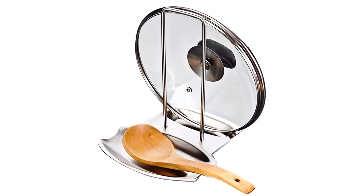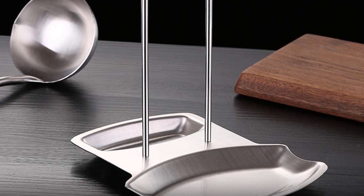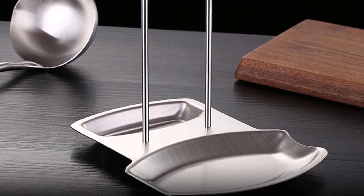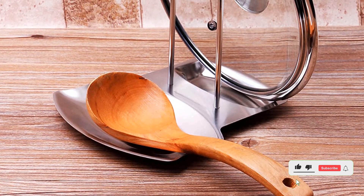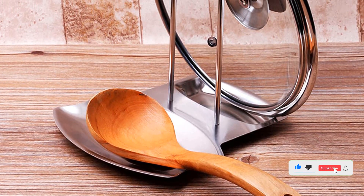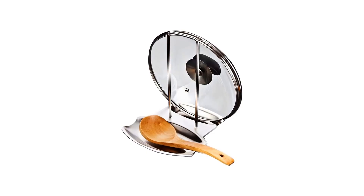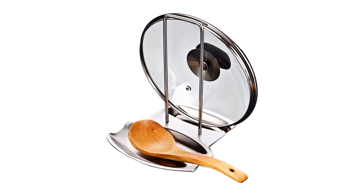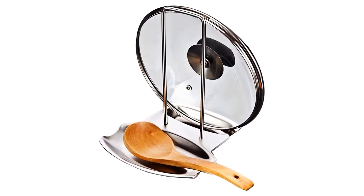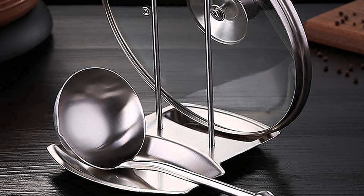This lid spoon rest stand has a modern look, being able to blend into any home decor. The base is removable for the ease of cleaning, and the stand and the tray can be connected perfectly. The screws equipped allow for manual fixing, convenient and sturdy. Perfect for keeping the countertop and stovetop clean and tidy while cooking. The pot lid holder can clear up counter space to rest a cookbook upright or hold a pot lid. It is a great accessory to set down a ladle on without splattering the kitchen or sink.